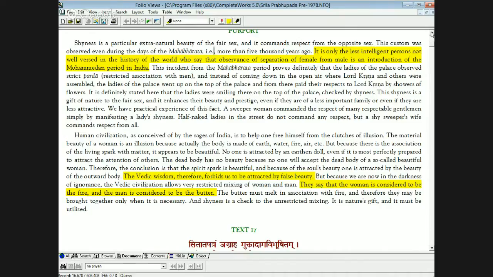Prabhupada said, we could respect the lady. There's a respect. You understand, no? Even now in India it happens, a sweeper woman has come, we get up and go away, let us sweep the room. So Prabhupada said, this gives respect. There's so much respect we had for that lady.